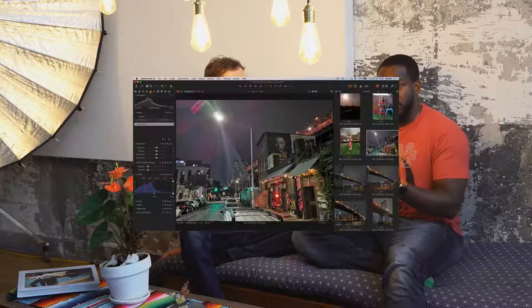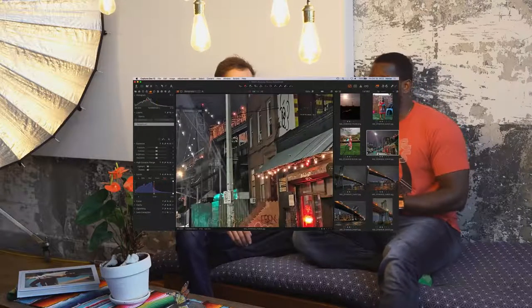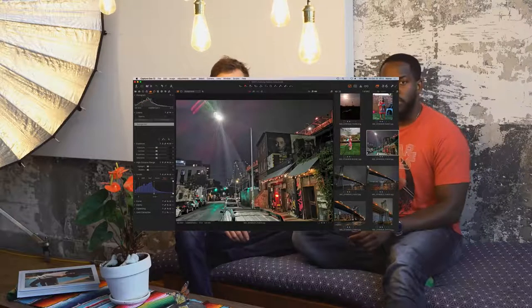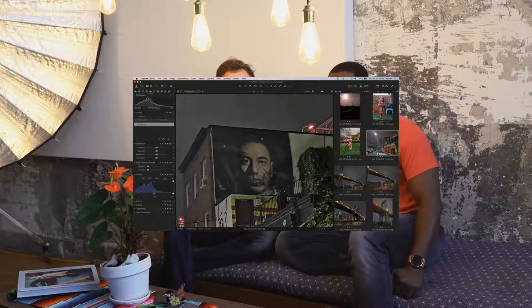My viewpoint is that it probably is a software thing to some degree — either fixing that conversion from RYYB to RGB, or going back to an RGB sensor at 40 megapixels like they had with the Mate 20 Pro, which did a really good job. Until next year, when we'll have videos on new devices like the S11 — which is supposed to have a 108 megapixel sensor — and Huawei's P40 Pro, which should have an awesome camera sensor from all things I'm hearing, which Marion will be checking out. I want to thank Marian for helping out with the camera review. Check his Instagram and website — the links are down below. Thank you.